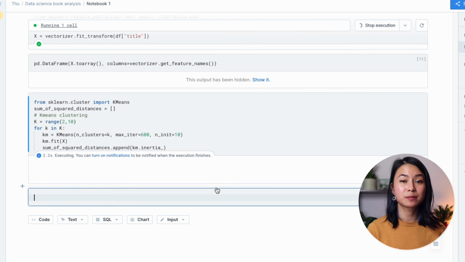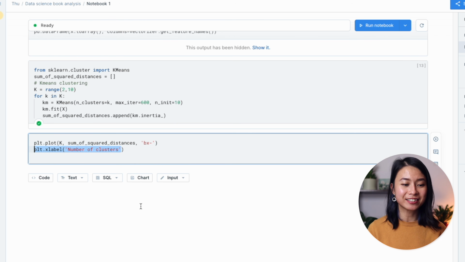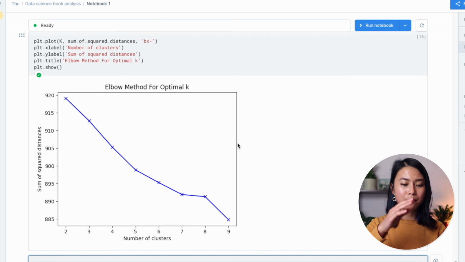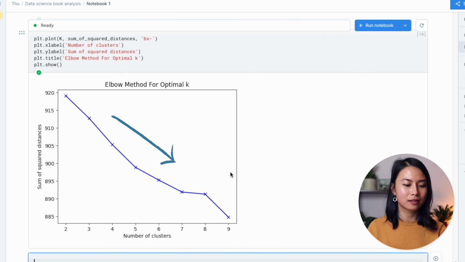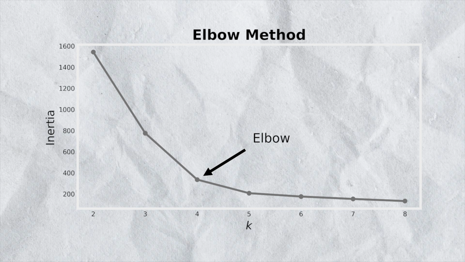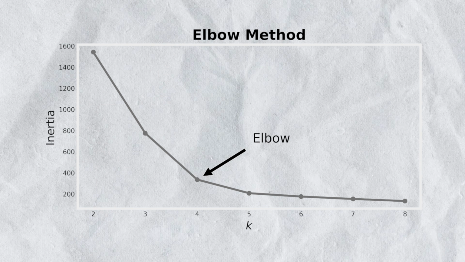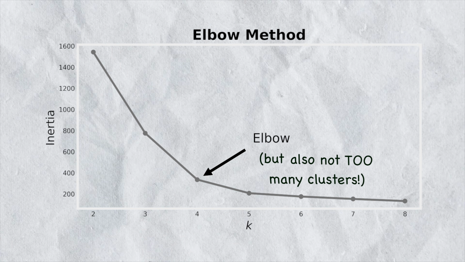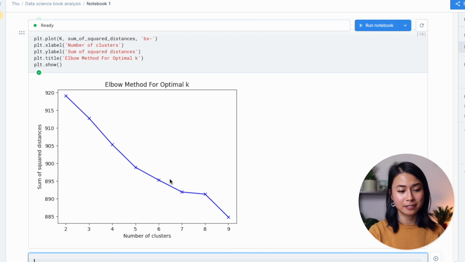And then after we've performed all the clusterings for each possible number of clusters, we plot out the sum of squared distance. We can see that the more clusters we have, the lower the sum of squared distance is. It makes sense, right? Because in the extreme case, if we make one cluster for each individual data point, then the sum of squared distance would be technically 0. With the elbow method, we want to find the optimal number of clusters. We can see that around cluster 6, the sum of squared distance starts declining more slowly, so we can expect that 6 is the optimal number of clusters.